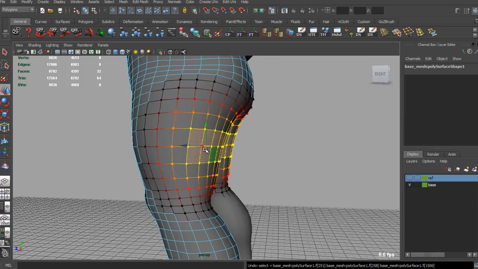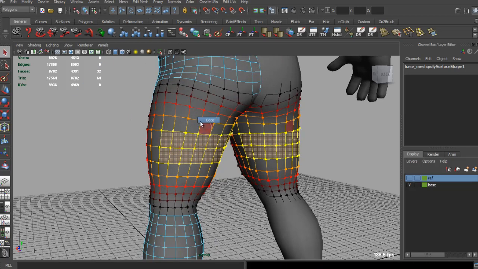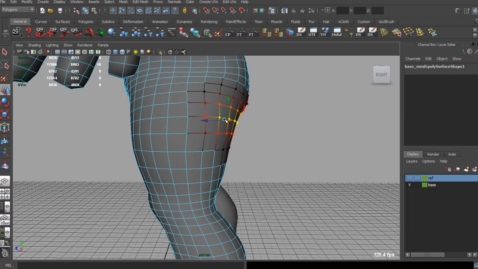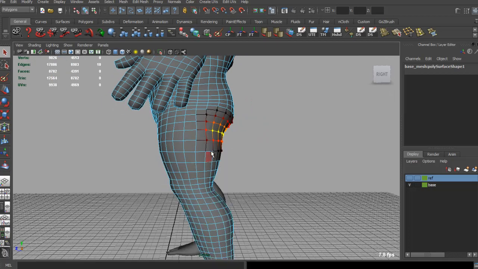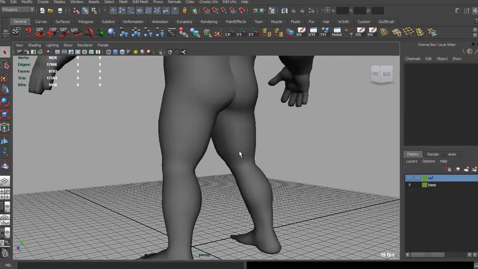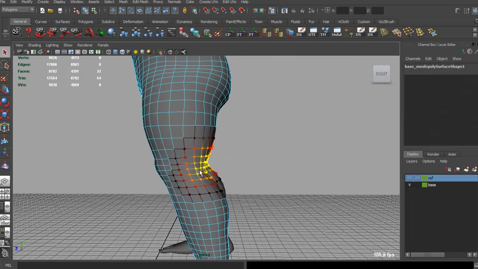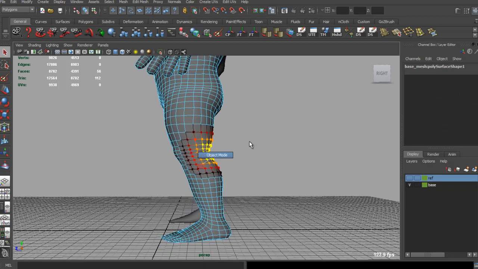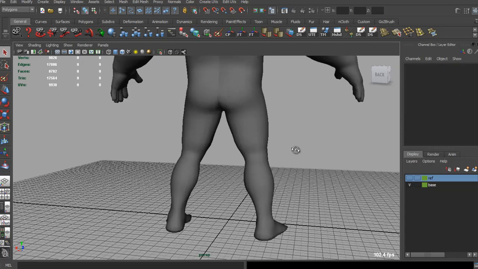We want really well-defined legs because our jeans will be really close to the legs, so I want them to look good before starting to make the jeans.